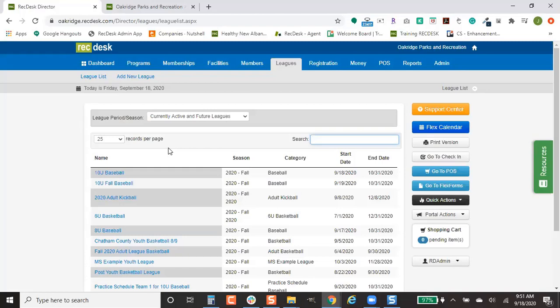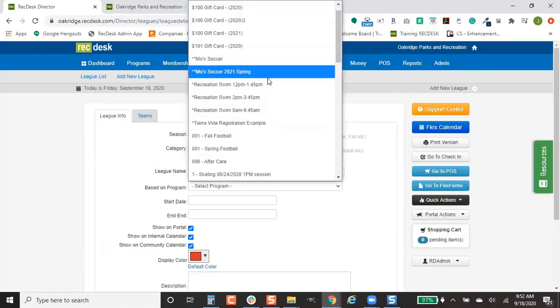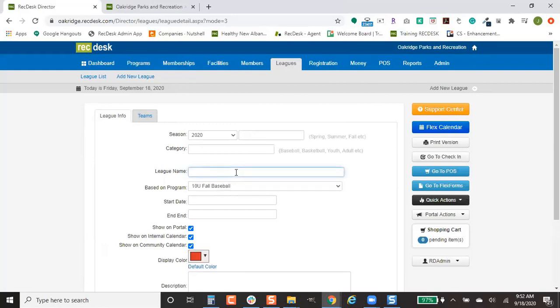But if you wanted it to be visible on the community member's household calendar, not the calendar button, but their household calendar once they're logged in, you can come here and you can add a second league based on the same program. That's the practice schedule.